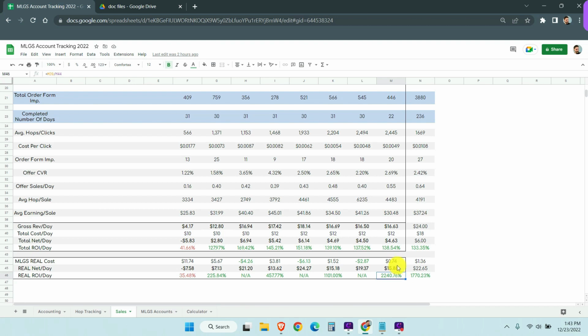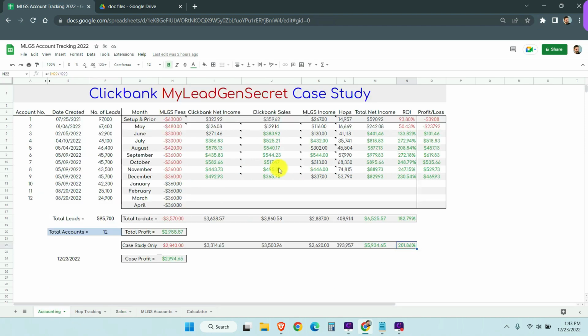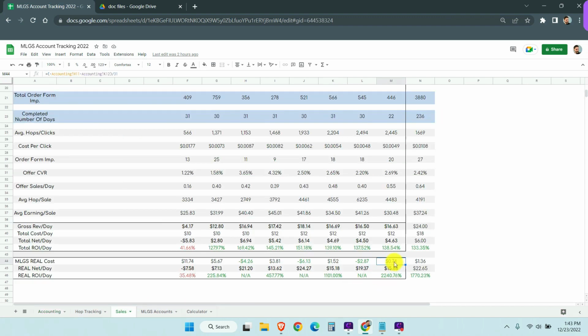I don't know that it will this month because I can only request 7 payouts. So this is actually calculated by subtracting my referral income from my expense and then dividing it by the number of days in the month. So this month there's 31 days, which calculates out to 74 cents per day.